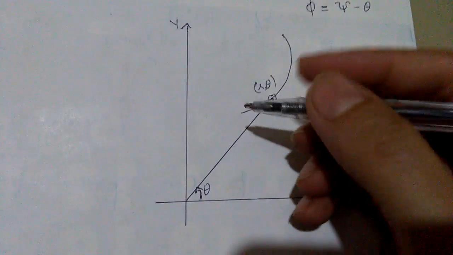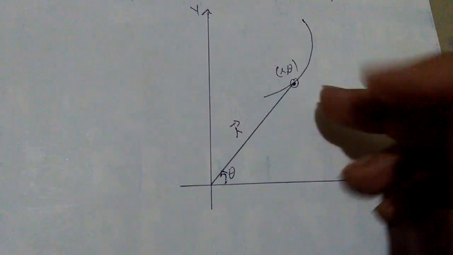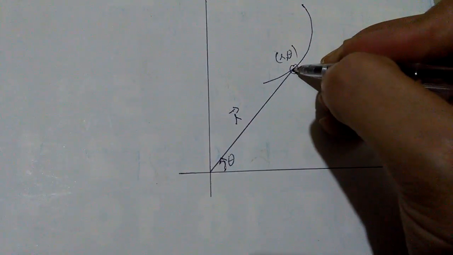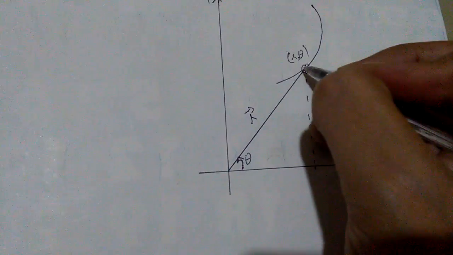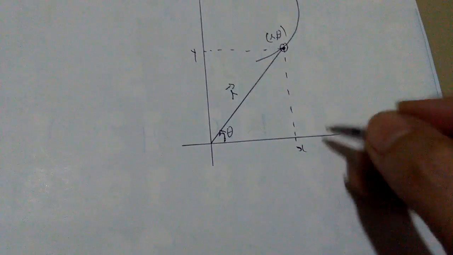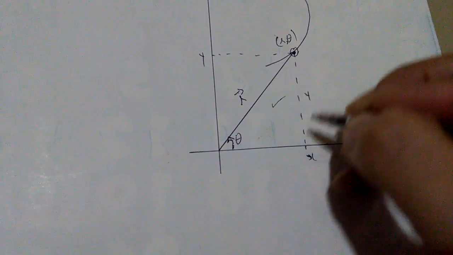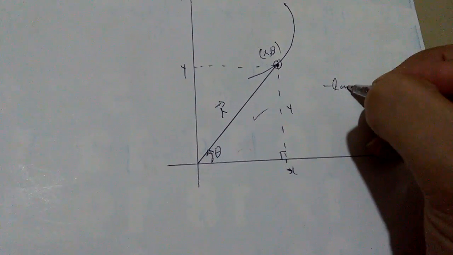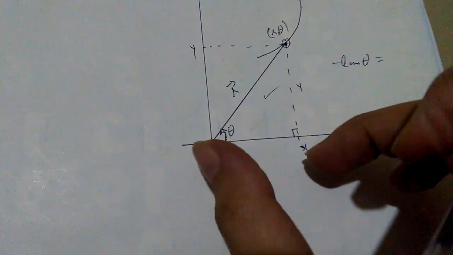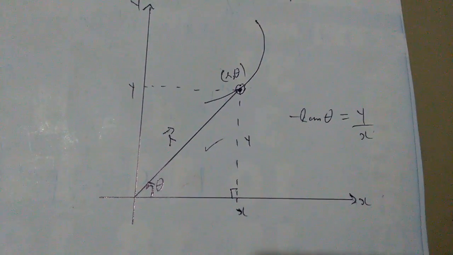for this purpose, allow me to draw one more coordinate system. Here you go. So you see this is your radial segment or radial position vector. If I follow the projection of this point on the x-axis and the projection of this point on the y-axis, it's touching the y-coordinate over here and the x-coordinate over here. So this is equal to y, obviously. So if you focus on this right triangle, then we know that tangent theta is equal to the opposite side upon the adjacent side. So it is y by x. Okay, so tangent theta is equal to y by x over here.